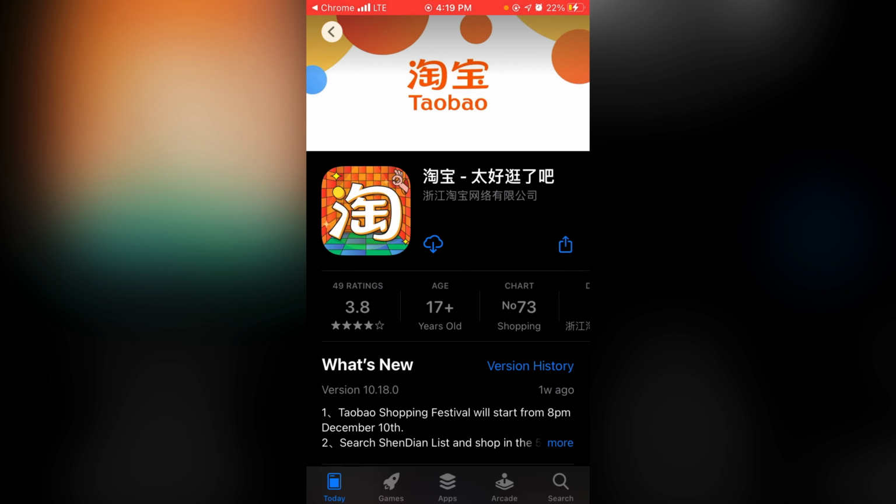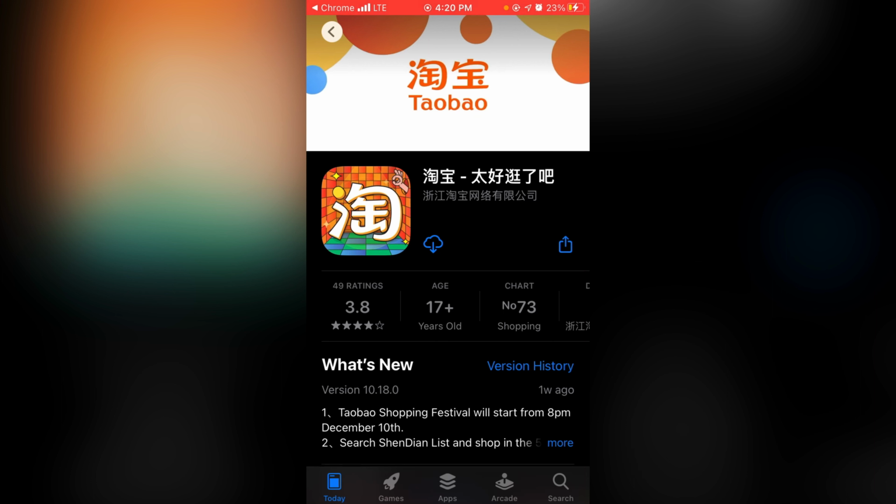So if you are using Android, this is still the same step, but if you cannot download Taobao on your Play Store, it will take you through a process of how you will be able to download the Taobao application. Or if you don't know how you can go about it, just check any of my videos that is related to how you can download the 1688 application onto your phone. Or you can just research how you can do that, okay? But for now, I just want us to focus on how we can just get the application from App Store. If you are using an Android and you are having any problem, please send a comment down below, okay?